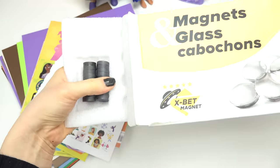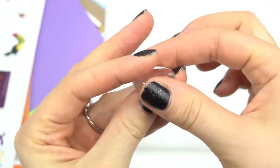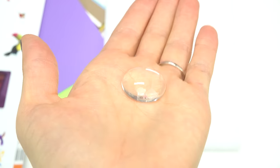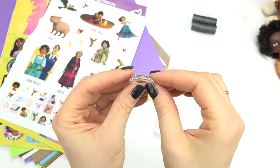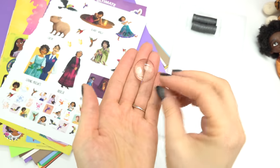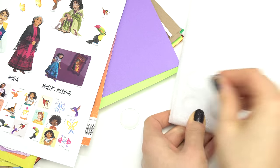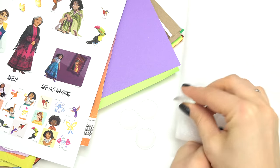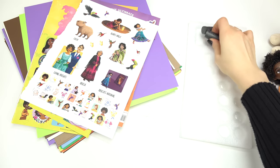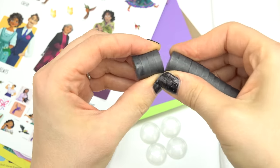Let's get started. Let's pull these out. Now these kombonchons, they look like drops of water. They're smooth, they have round edges. These are gonna be perfect for our craft today because it's gonna really pop our image out. So we have Luisa, Mirabel, Isabella, and Antonio. And let's also get the magnets. Whoa, they're definitely strong. So we need 4 magnets.